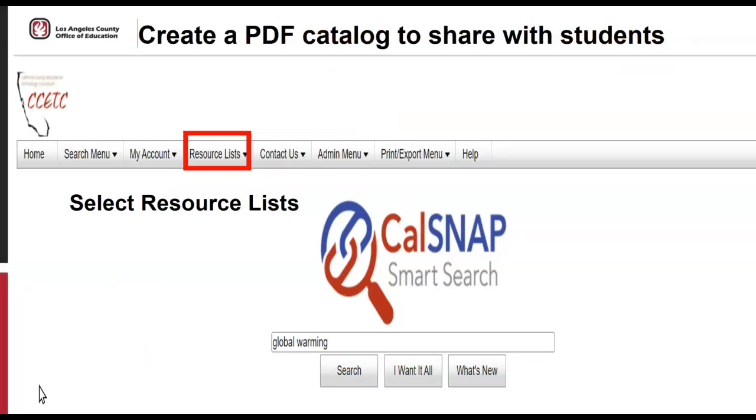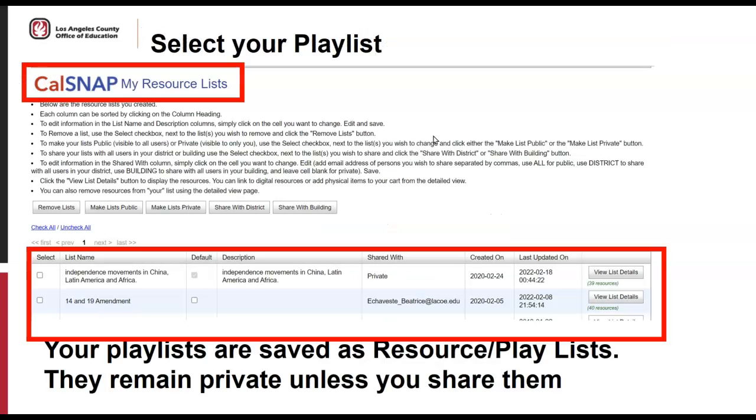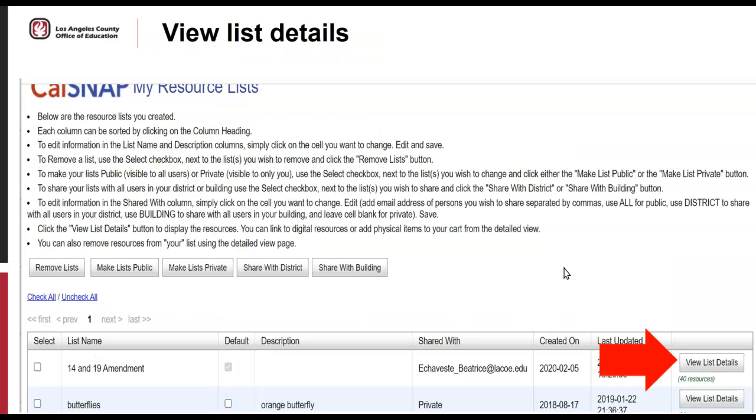In order to create a PDF catalog to share with students, you need to click on Resource Lists. Then, when you're inside this area, you can see that we have the opportunity to review, remove lists, make lists public, we can make them private, we can share with district, and we can share with building from here. But the one thing that we want to make sure of is we want to look at where it says View List Details.